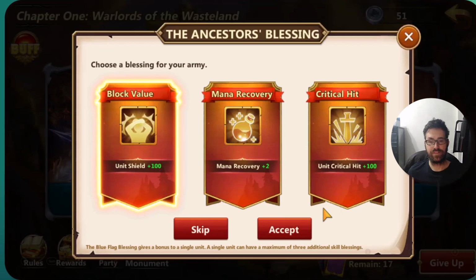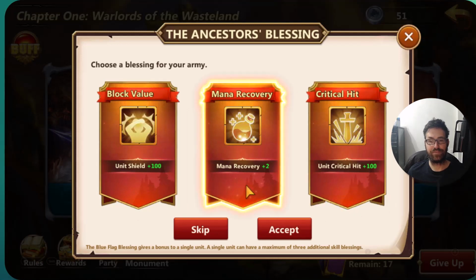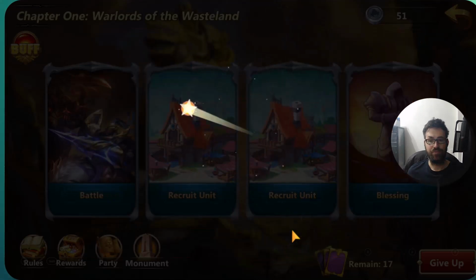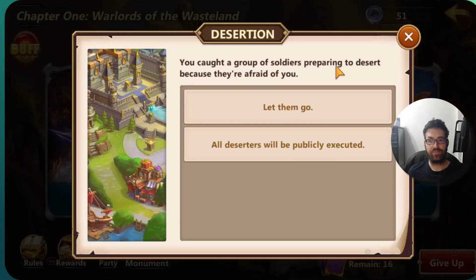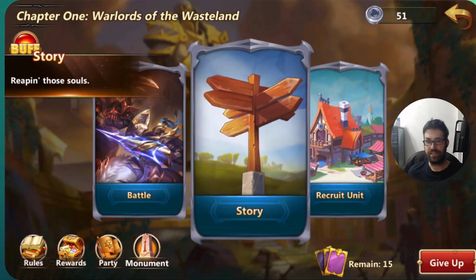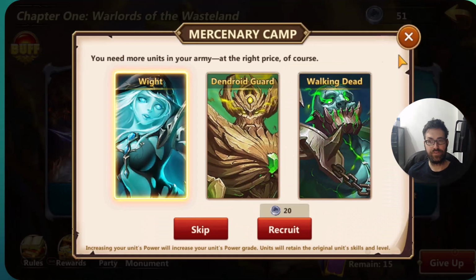Now what's this? Unit shield, not that important. Unit critical hit, not that important. Mana recovery, I'll go for it, because with better heroes, the more often they can cast their spells, the better. Let's see the story. Whatever, let them go. Always let them go.